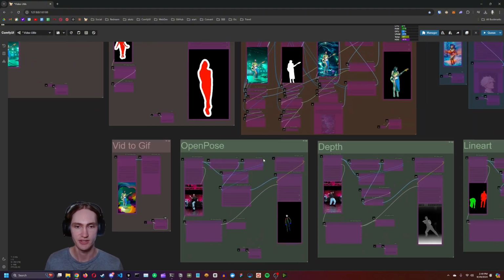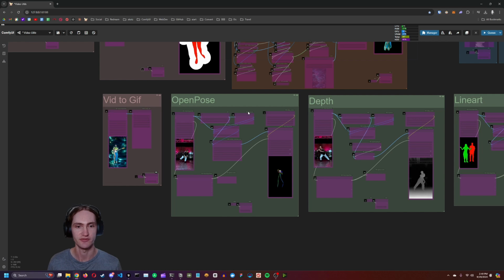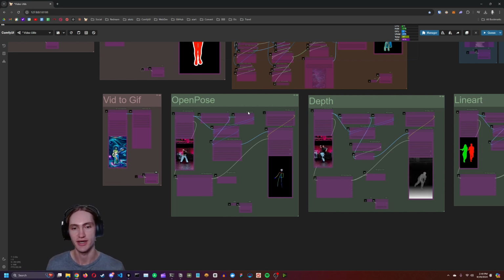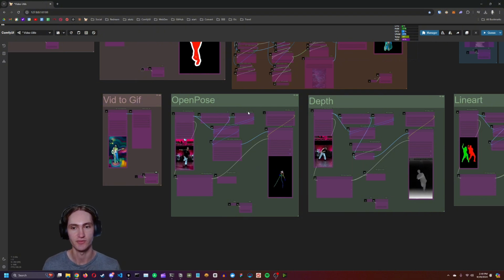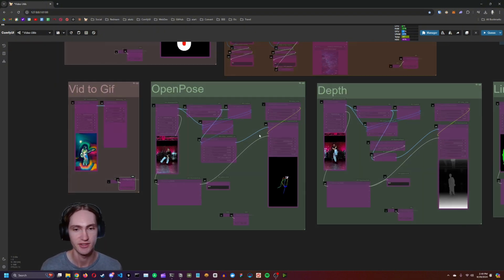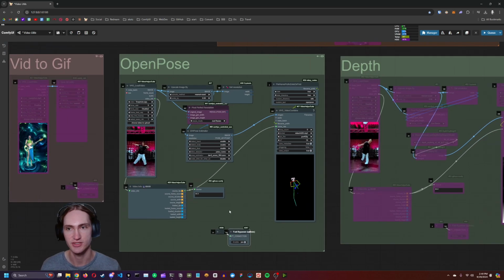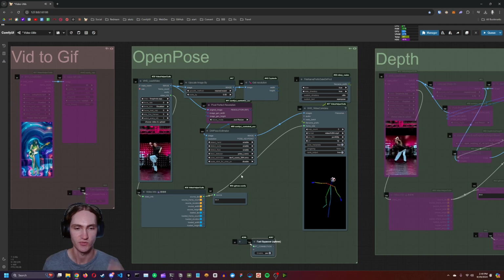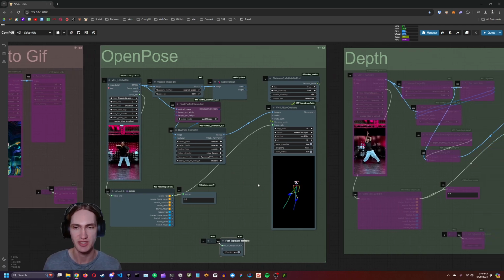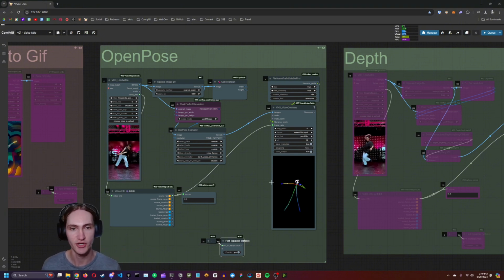So if we go down here, we've got our preprocessor helper groups. If you've used some of my workflows, you'll see that I actually provide in the workflow all these different preprocessor functionalities. So if you take an input video, input it, and hit generate, you're going to get all these different preprocessed outputs. In this case, like OpenPose, I have a video over here with a dancer, and once I hit Q, it will go through all the frames that I specified and generate the actual OpenPose preprocessed output.